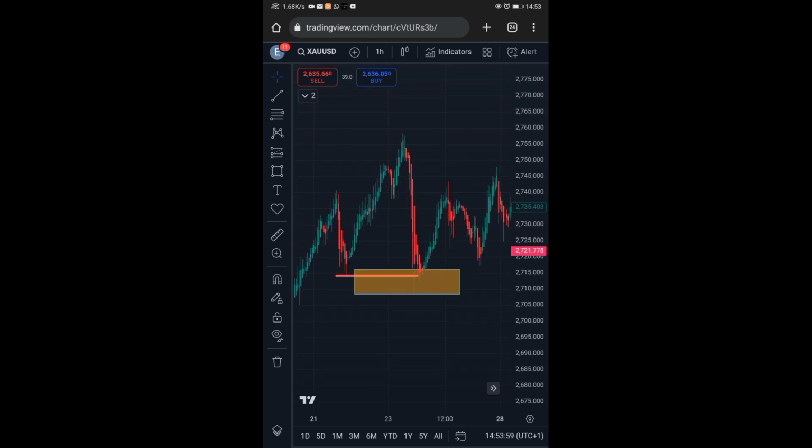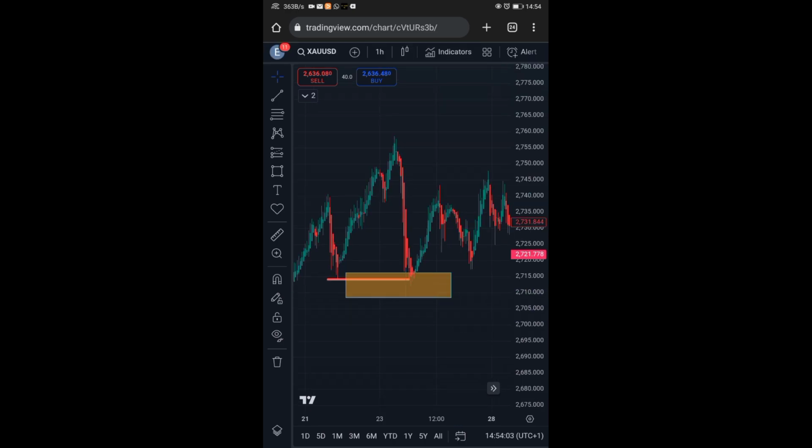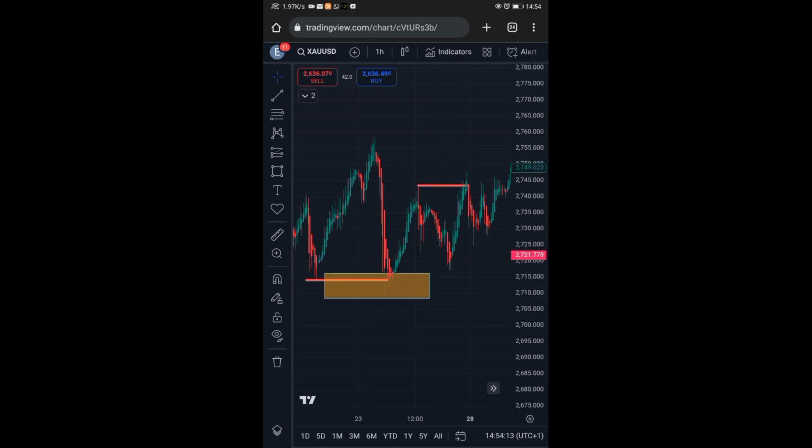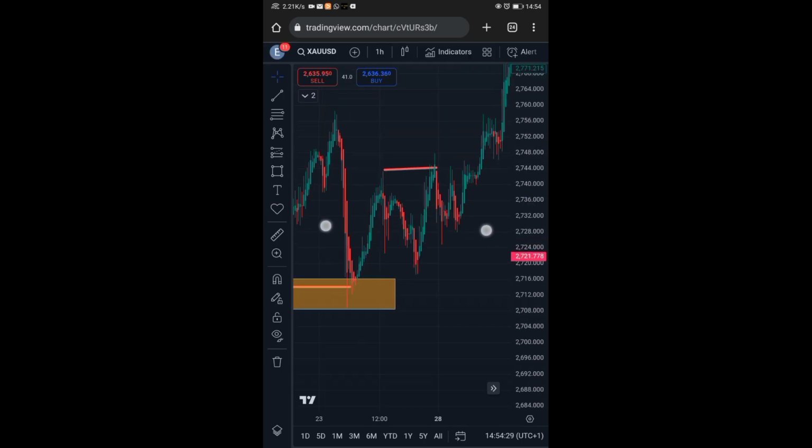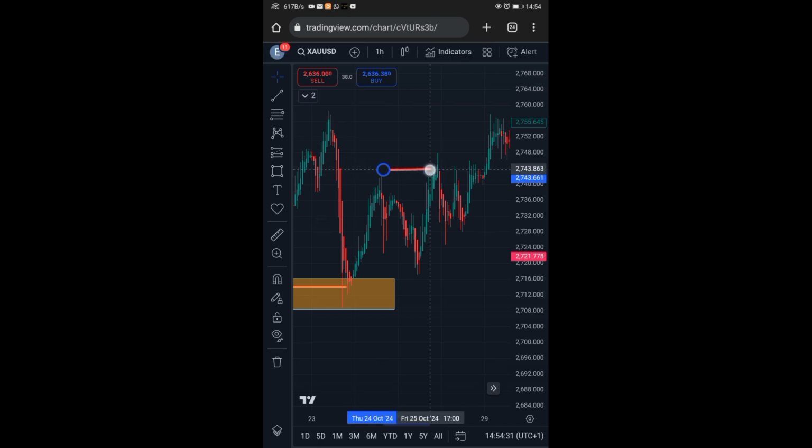So you can see here was the zone from before. The market came into this zone and it gave us this very high right here. You can see it did not breach any high or low. But at this point, the market created this high, and this very high here, created this high, and it came back and breached it, as in it came back and violated the high to the upside, which shows you that this market is going to the upside.